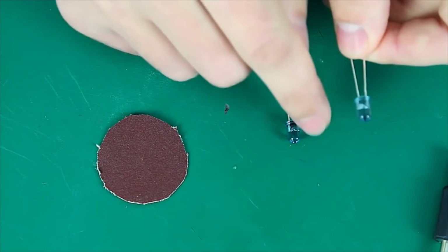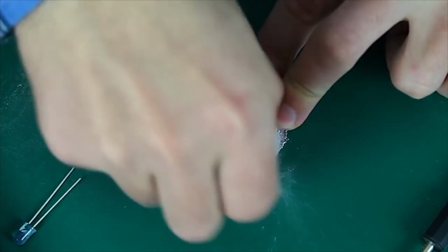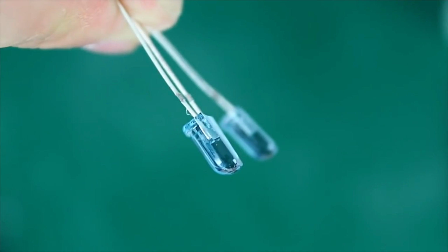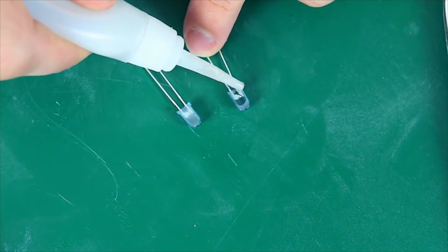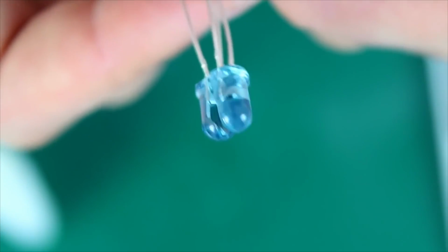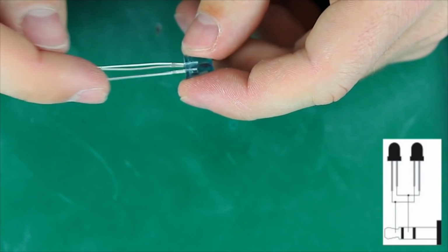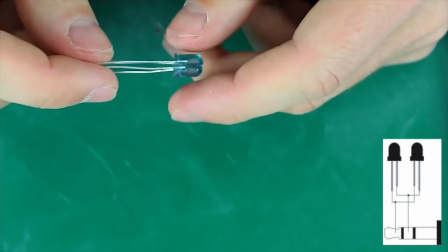First of all, we need to grind down the sides of our diodes. Now we glue the diodes together. Then let's bend the contacts, shorten them, and solder the anode from one diode to the cathode from another. And do the same thing with the other two contacts, cathode to anode.